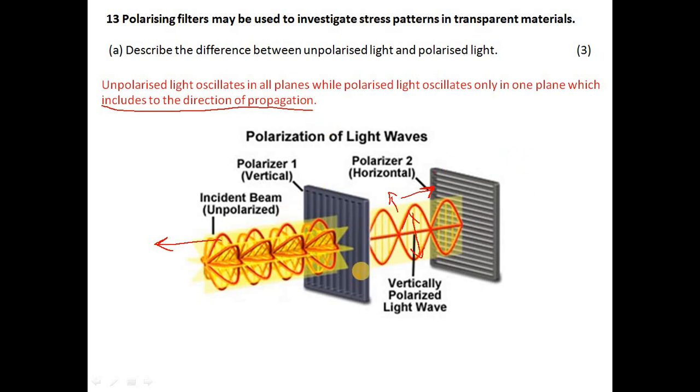I'm just explaining one more point, because I guess we need it in some upcoming question. Sometimes these types of questions come in exams. So if you see, this is a vertically aligned polarizer. This arrangement allows only one plane, while the second filter is perpendicular to the oscillation. That means on the other side you don't see light coming out. If you rotate this second filter by 90 degrees, they have the same vertical line, so the polarized light can also pass through the second filter, but not in this case.